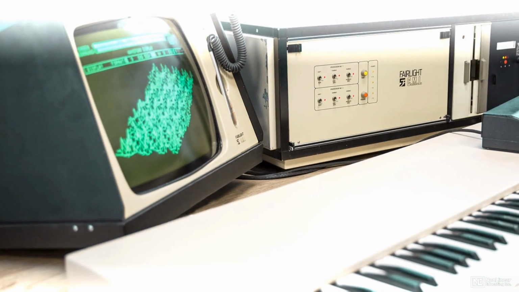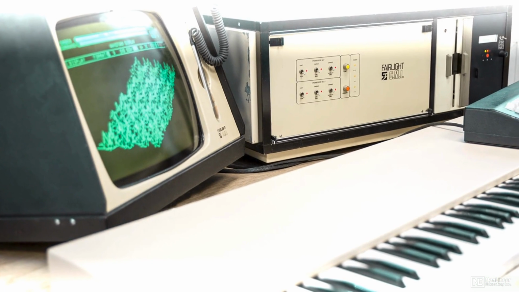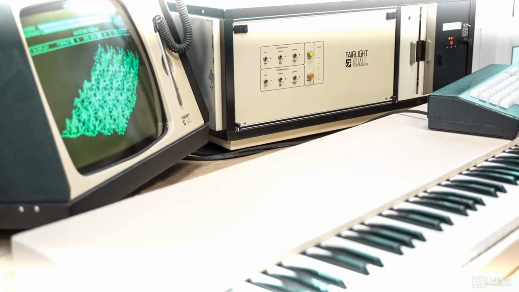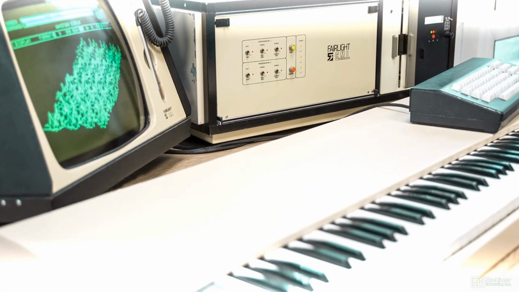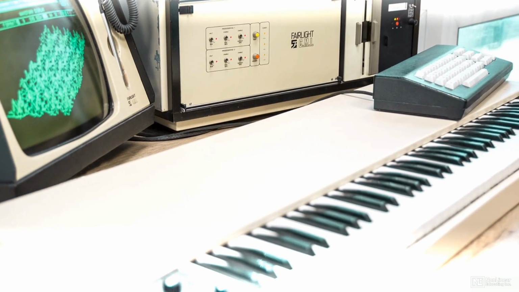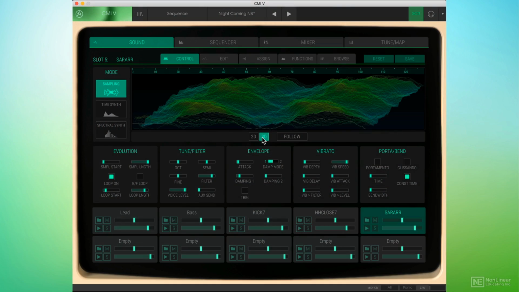Maybe, like me, during the 80s you craved a Fairlight CMI of your own, but could never afford it. Or perhaps the 80s were way before your time, and you've only just discovered this crazy instrument. Was it a computer or a synthesizer? Actually, it was both. Either way, I think you're going to love Arturia's virtual CMI, and you'll soon discover how its unique sound adds a great deal of character to your music.